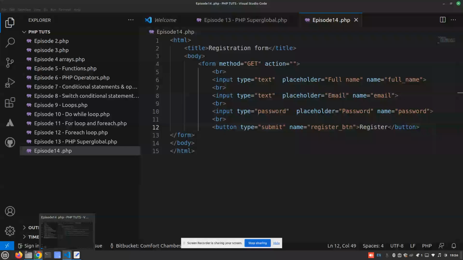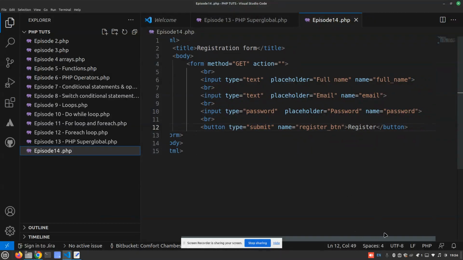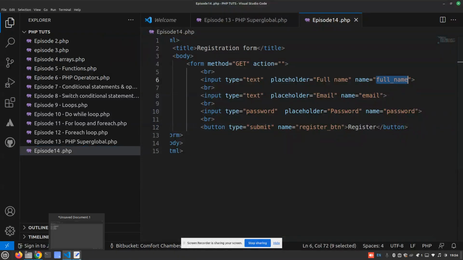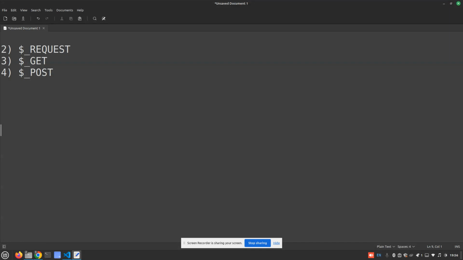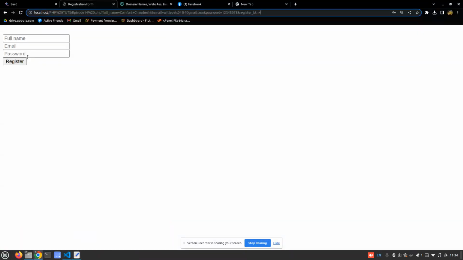So what's happening here is that when the form is submitted, it's going to come up with some parameters like this, like, let's say, file.php. I just named it this so that you can understand, but this is not the current file. So let's name it file sample.php, like an example of a file. Let's say on this file sample.php, we have this form here, and then the user submits.